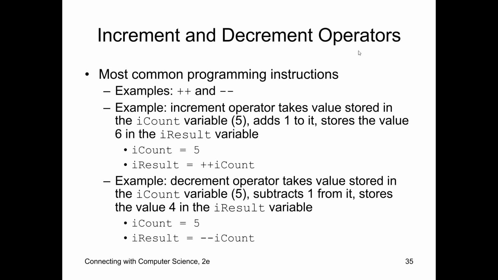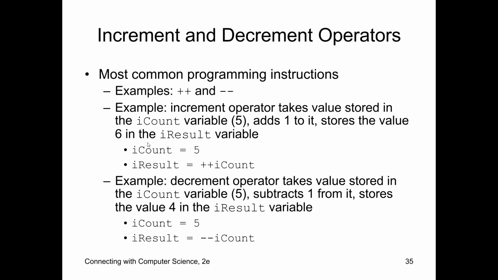So there's incrementers and decrementers. Again, double plus, double minus will increment or decrement by 1. So down here we have this iCount. This is the variable. Now remember, we did this in assembler. Remember when we did the increment and we had to put the value into the register and then we had to do the increment on that?